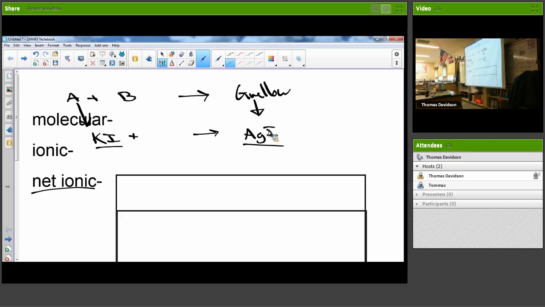All right, so now you would look at your instruction sheet and you would look at the top things and you would notice that silver came to the party with someone else. Who'd they come with? They came with NO3. So it turns out when you take potassium iodide and you react it with AgNO3, or silver nitrate, you form silver iodide, but we're not done yet. Where did nitrate go? All right, it's over here somewhere. And where'd the potassium go? Well, they're just hanging over there, doing their own thing.